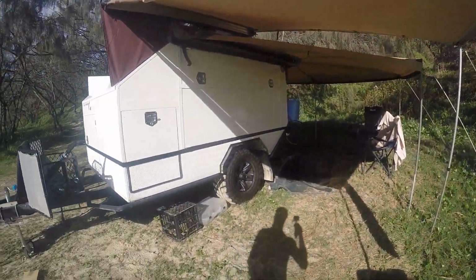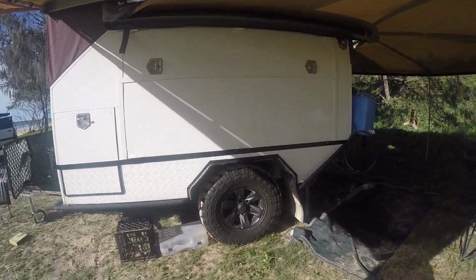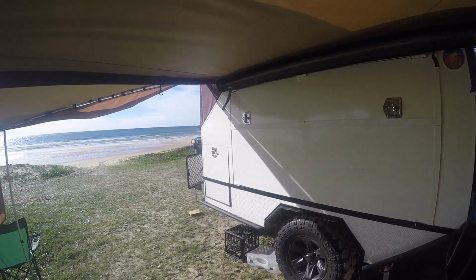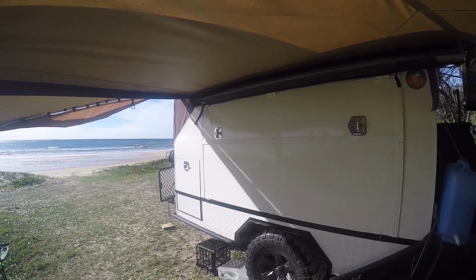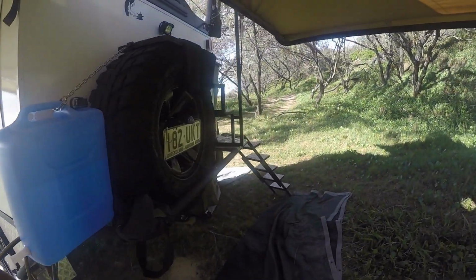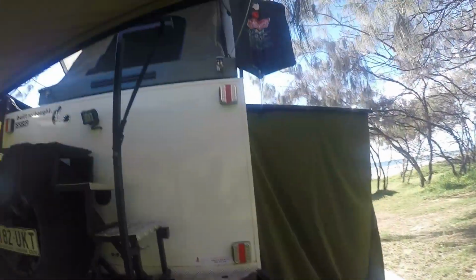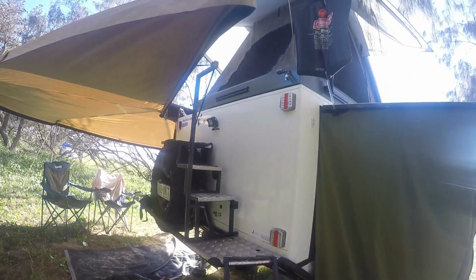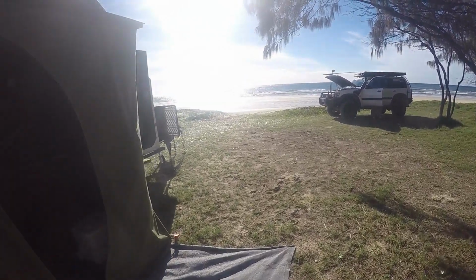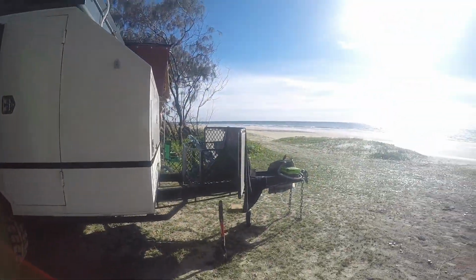Bonus of this setup is when you're somewhere like this and wildlife is an issue, like dingoes, then I can close it all up. And that's obviously was the kitchen 5 minutes ago, but kitchen's now gone. It's closed up, it's locked up. Don't need to worry about up there. There's nothing up in the tent besides a bed, so not too concerned there. And it means I can throw my rubbish and everything in here. I can close the door. Dingo proof. Don't need to worry about the dingoes.